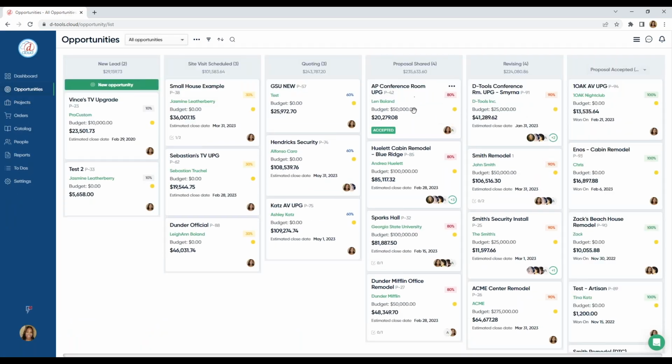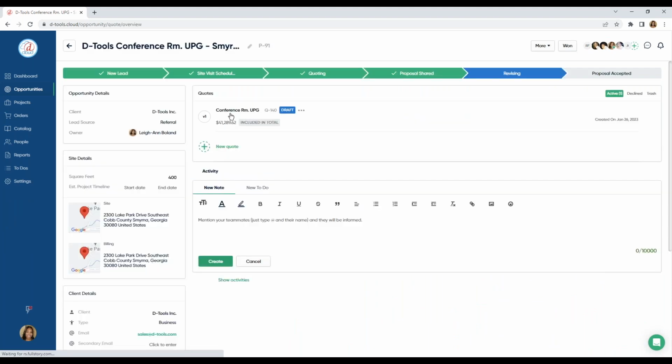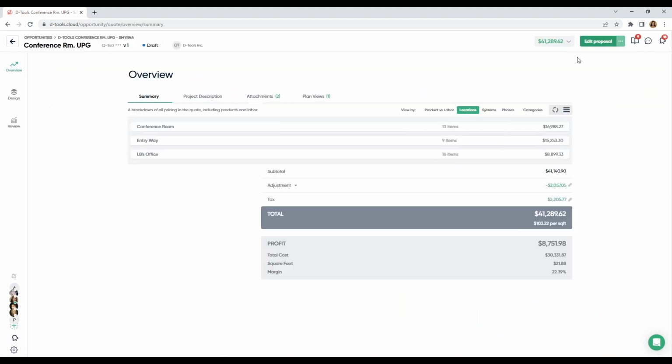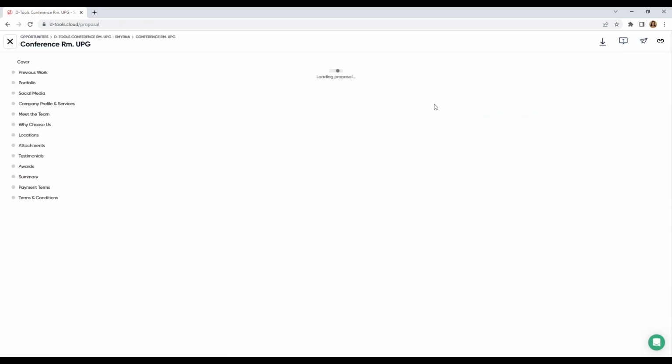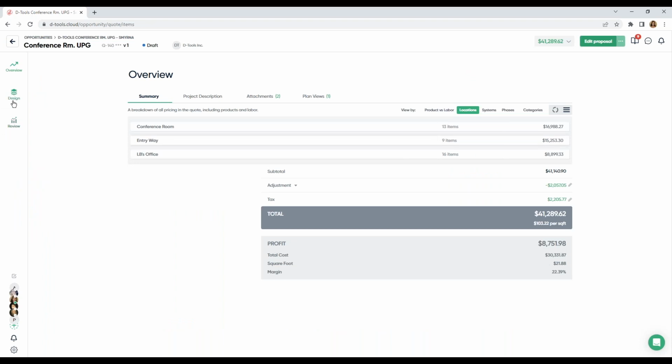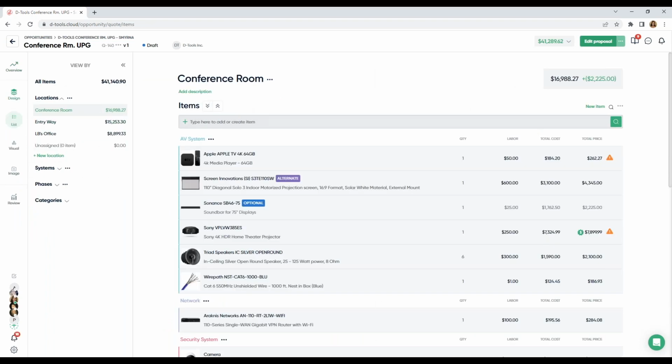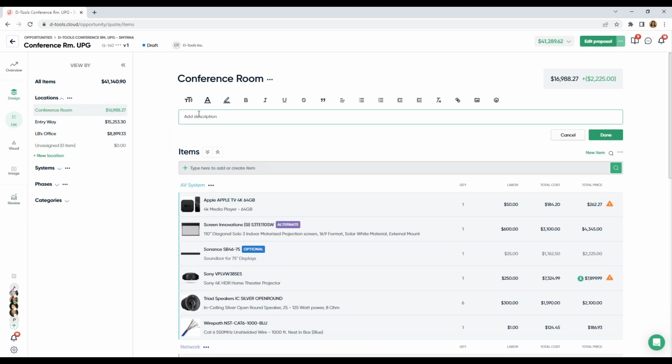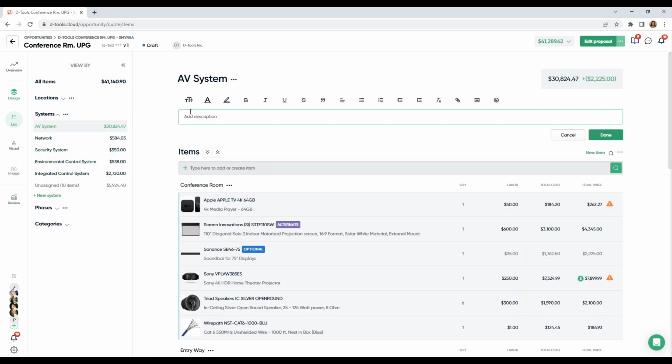So, where did you add your scope? Yeah, on the proposal, I would sort it by system and room. System first, so if they went to house audio, let's say, it has a description, a little paragraph right there. Okay. Yeah, so right there. Mine is reverse: I have the AV system up top, and then the rooms listed below. Okay. Yeah, just like this.